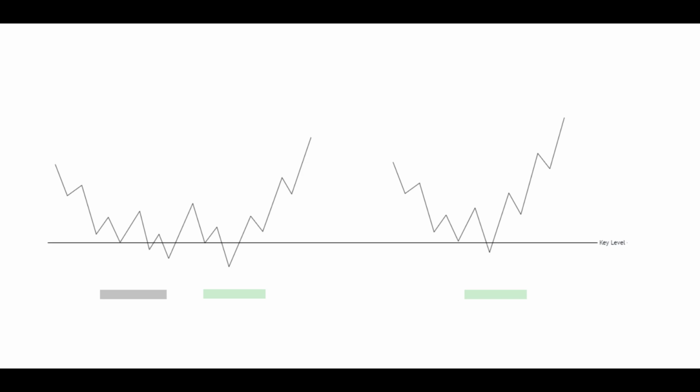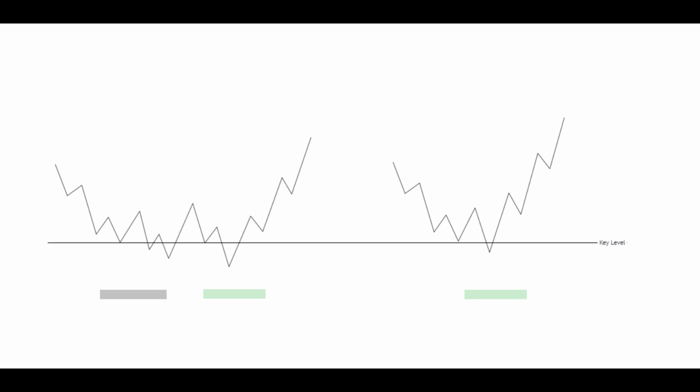If this price action was on the 4 hour time frame, then that green rectangle will represent a key time of the week such as Tuesday or Wednesday, right? Now the point I'm trying to make is that depending upon the time frame that you are looking at, each one is going to have its own respective key time, right? And you must be able to differentiate between them.